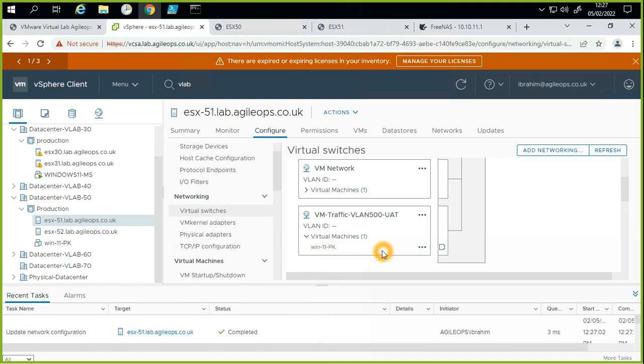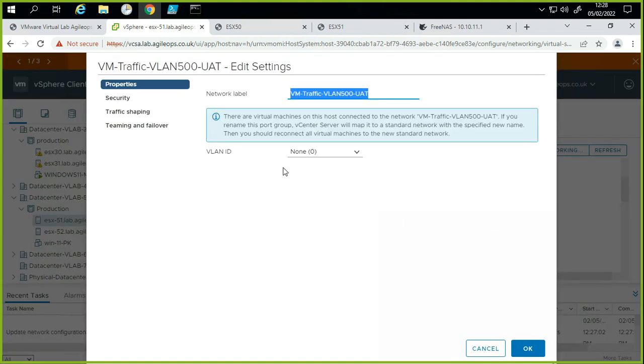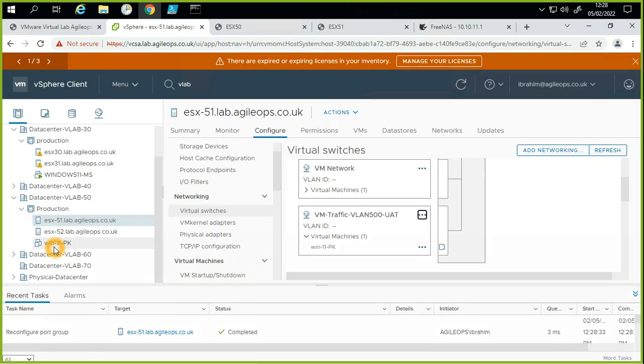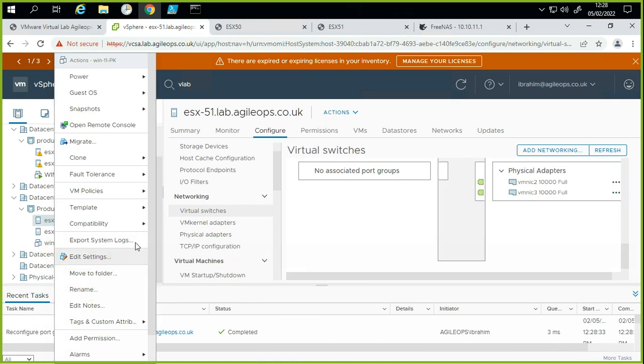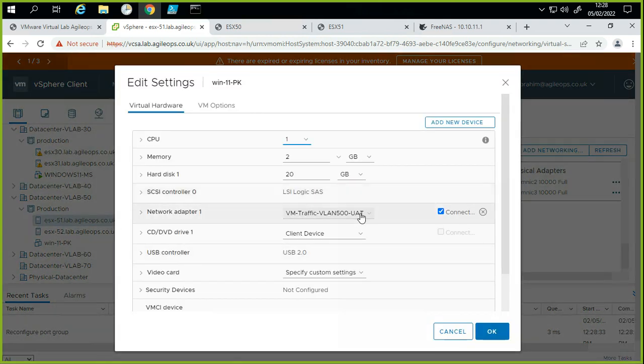So if you're doing it on production, then I would say name it a little bit new, so you don't get an error message. And when you create it with a different name, you have to create it on both or all the ESX hosts, and then all that production traffic which is running on this named port, you switch it to the new one without impacting your production traffic. Or the other way to do it would be edit settings, and rename it with underscore old. It shouldn't impact the traffic. It will automatically pick it up. Well, this is not powered on actually, so you wouldn't even notice it.